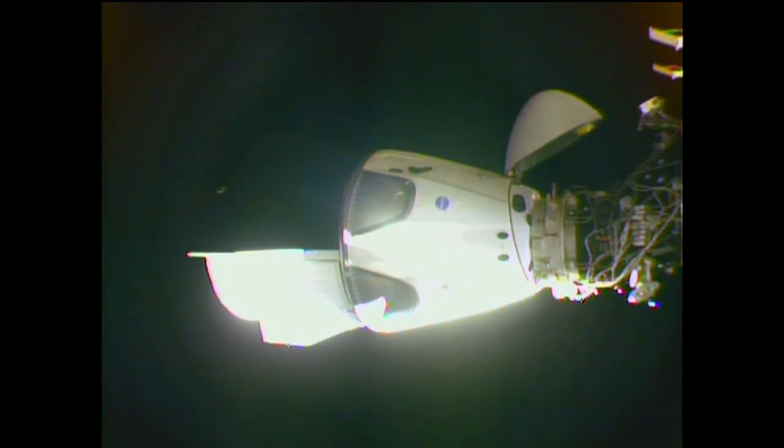opening up the hatch of the PMA, exposing the international docking adapter. That white structure you can see at the tippy top of where the Crew Dragon is currently docked. This is at the very front, the forward end of the International Space Station. So Dragon is docked to the forward end, and again, forward end hasn't been occupied since 2011. This is the eighth type of spacecraft to visit the station, and the fifth that could dock. The others being, of course, the shuttle, the Soyuz, Progress, and the ATV.